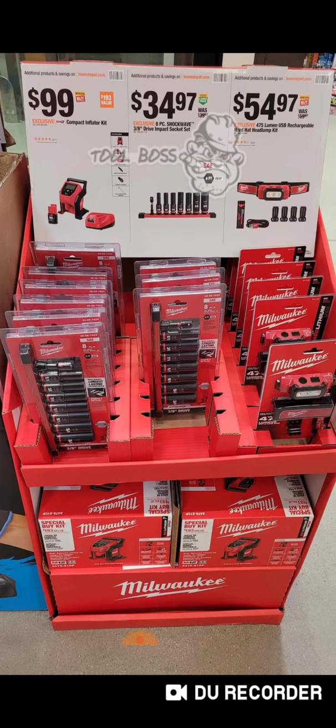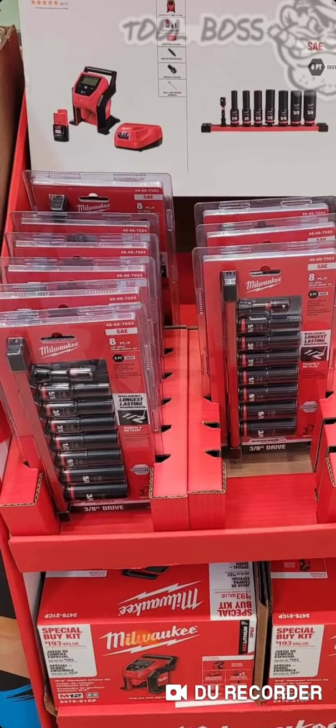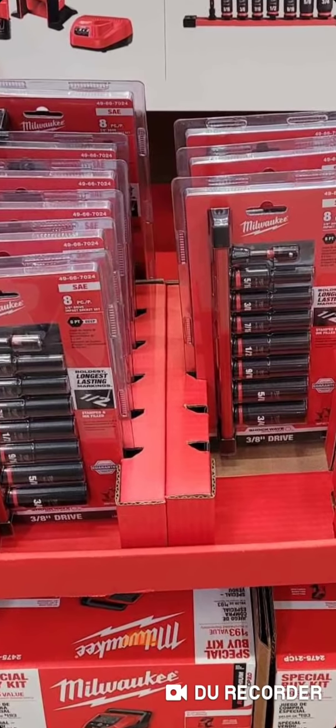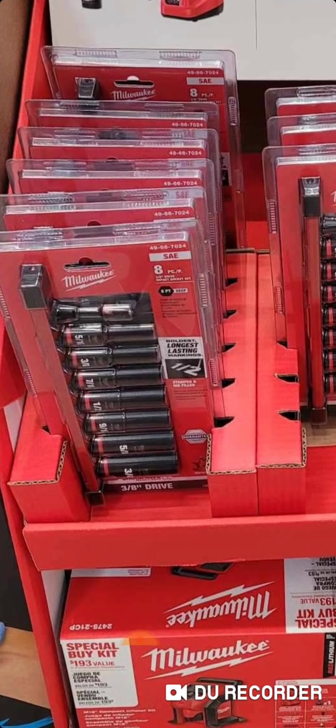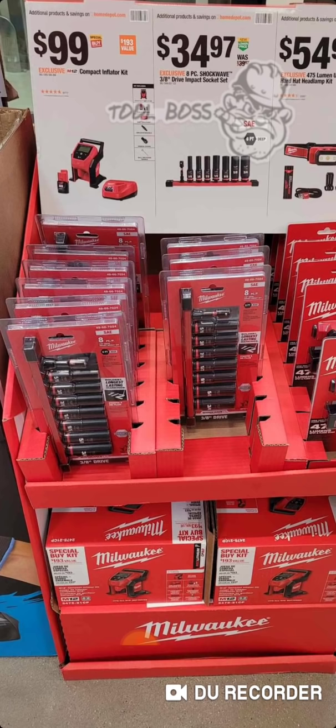$54.97, but the sockets are really, really awesome. All right, now, hopefully, again, I don't know why they're not carrying metric. Again, Milwaukee should know that, obviously, metric sockets, if you're going to put them in the store, metric sockets are much more popular. So obviously people will buy these.